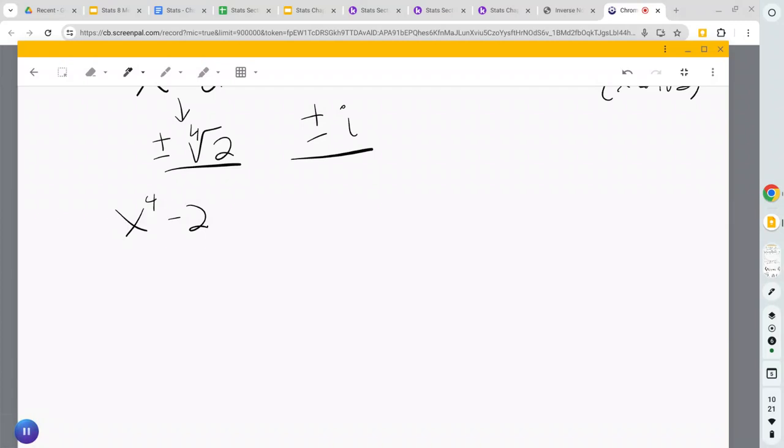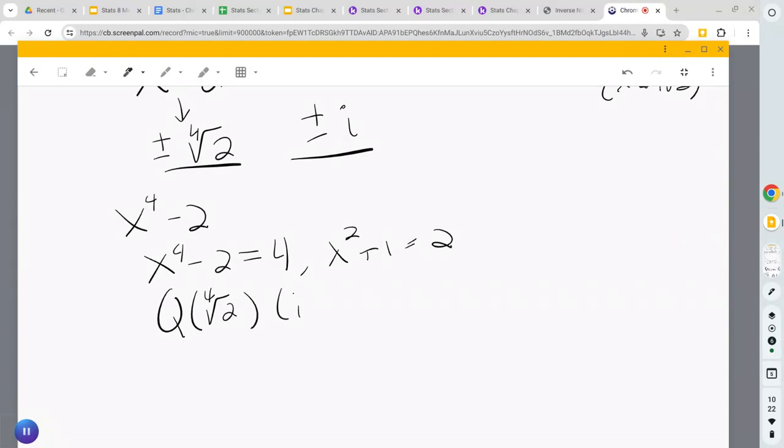From the Galois theory, the fundamental theorem of Galois theory, the degree of the splitting field should equal the order of the Galois group, and we can find the order of that Galois group by finding the degrees of each one of the minimal polynomials. So the degree of x to the fourth minus 2 would be 4, and the degree of x squared plus 1 would be 2. And the product of these two would equal the order of the Galois group. So the order of the Galois group should be 4 times 2, or 8. It's the product of the degrees of the two extensions and the minimal polynomials of those.